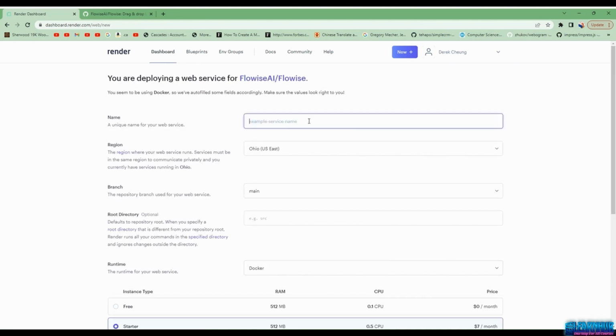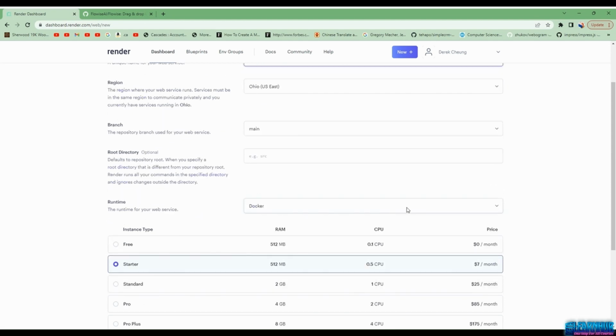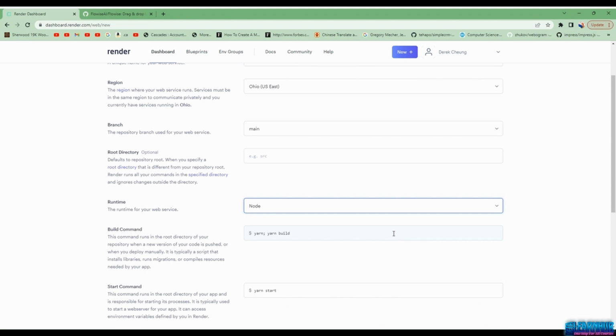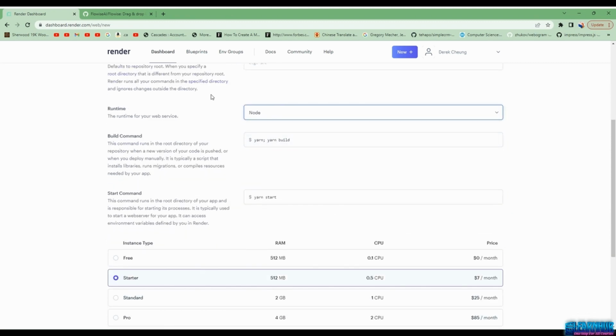I'm going to give it a name, Flowise Production, and I'm going to select Node as the runtime. For the build command, the documentation says I need to add in one more step here before I build.